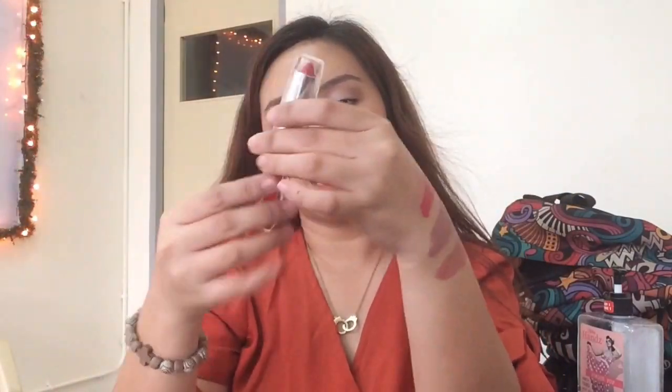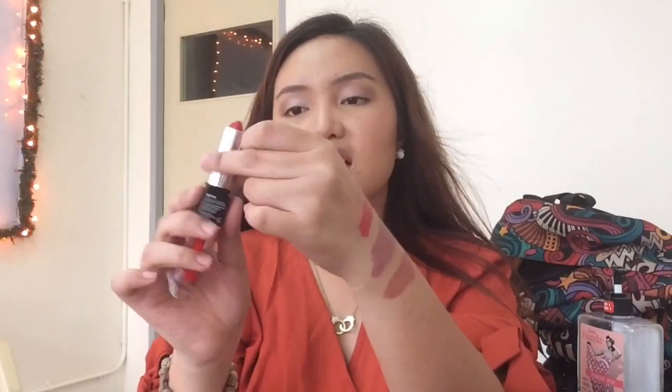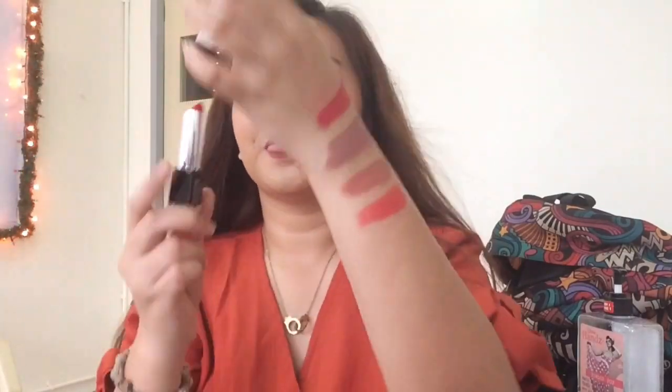Next one is this LA Color Lip Duo. So meron siyang bullet type and yung may doe foot type. Ayan. So dito lang tayo. I-try natin ito. Ayan, so let's put it here. Alam niyo parang may orangey vibe siya na, I don't know, pero parang meron. Ayan. So ito naman, feeling ko pwede ito sa mga teachers. Yung parang sa office and something like that.